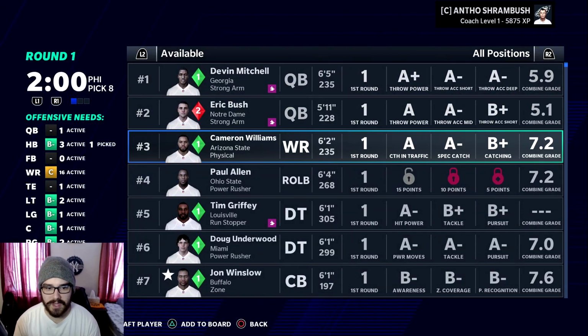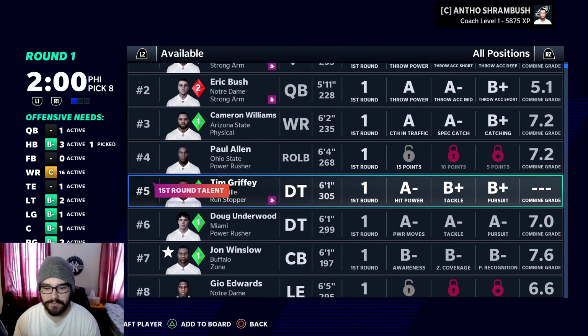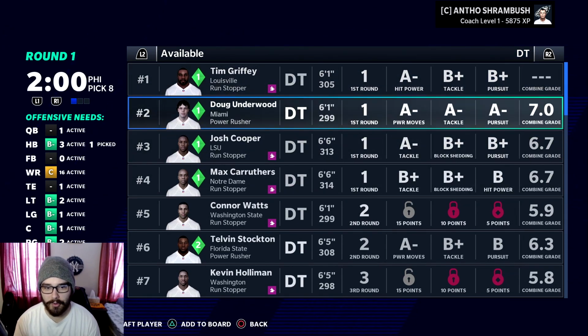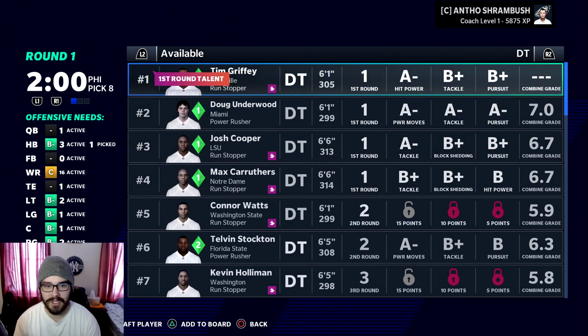Hopefully, I can land one of those defensive tackles. I'm sure I'll be able to. We can get Tim Giffey. Okay, cool. Let's check out the other defensive tackles. So these guys are all going to be good. I'll show the draft class at the end. These guys are all going to be insanely good. But Tim Giffey, I'm going to take him just because he skipped the combine.